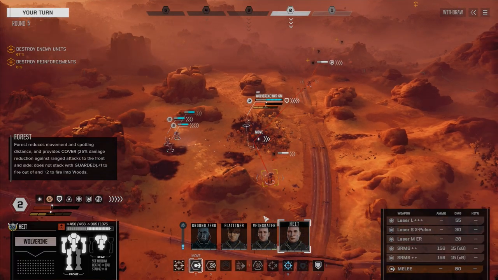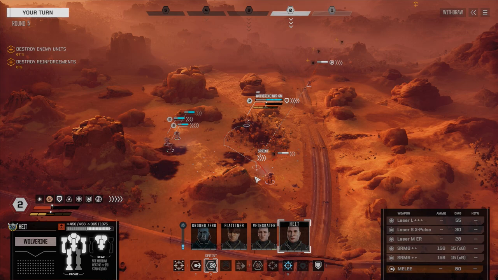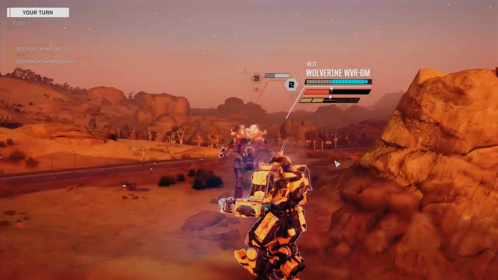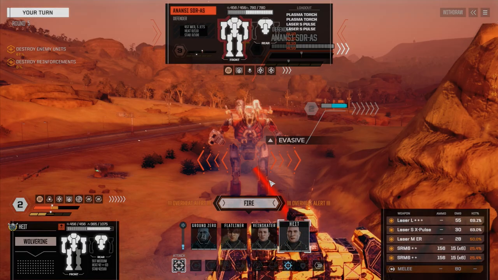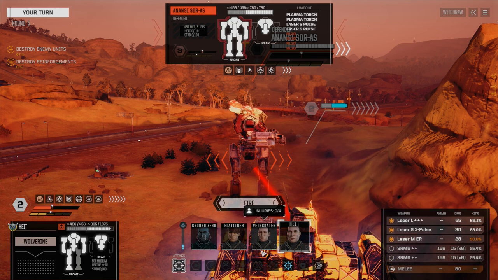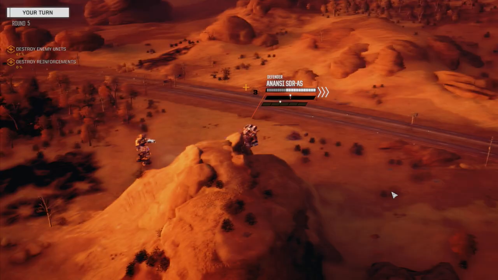So Height's going to come back here. We're going to sprint it back. And I'm going to plant my ass, like, right here. 10-4. And we're going to open up on this Anasazi here. So let's leave off the SRMs and go with everything else. Here we go.